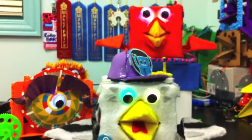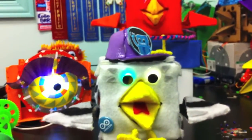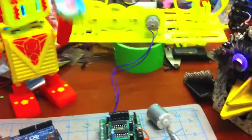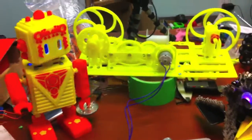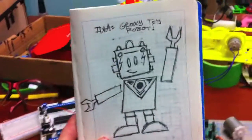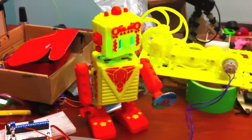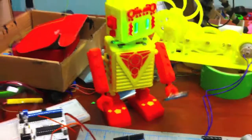Hello, makers, humans, robots, and everyone else out there. It's time for MakerCamp. So this year on MakerCamp, what we'll be going through is how to get from basically a sketch of a robot to a real robot like this. We'll be going through all the steps and helping you get ideas for drawing, designing, building, electronics, programming, and then interaction. Hopefully we'll be able to help you make some cool robots. This is such a cool robot.